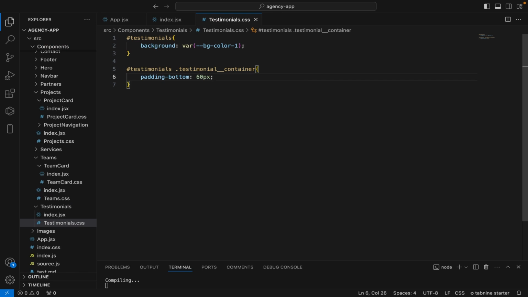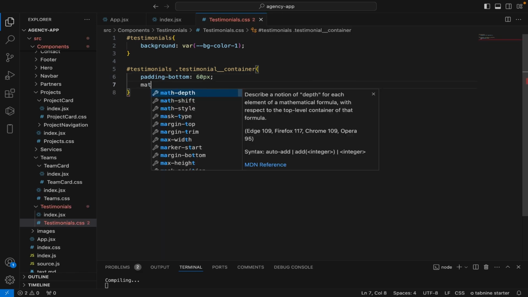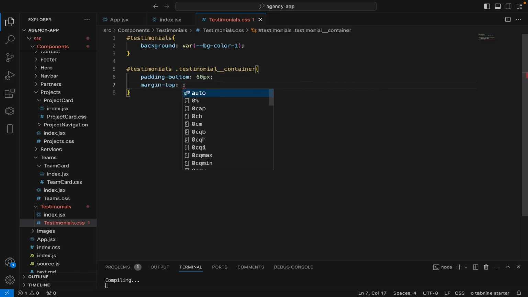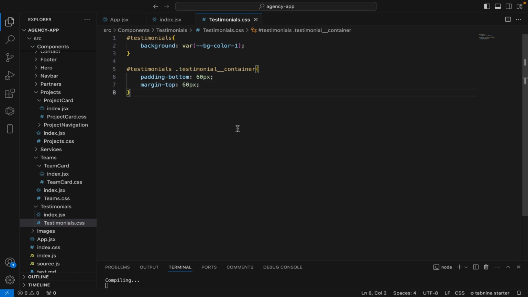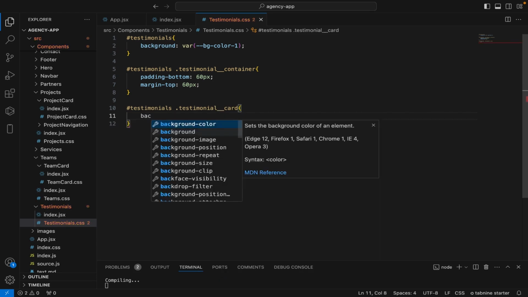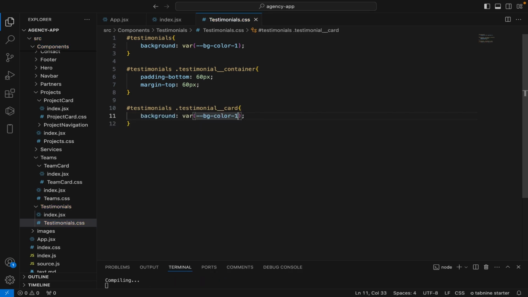Going to give it padding bottom of 60 pixel, margin top 60 pixel, and let's say testimonial container, testimonial card. Let's give it a background, BG color 3.